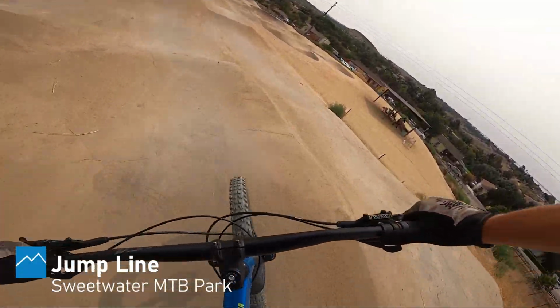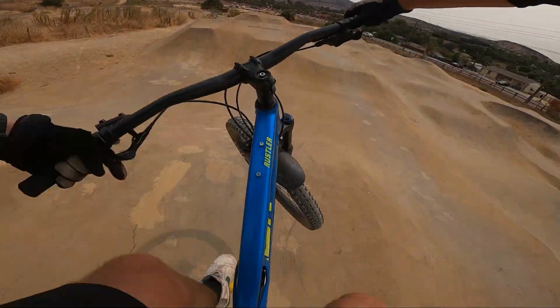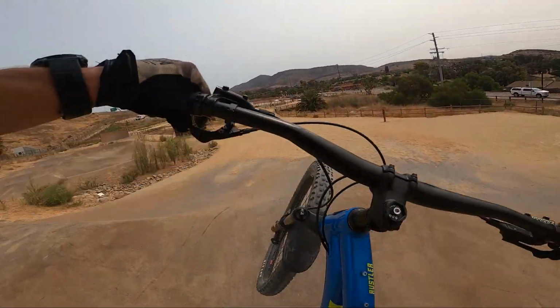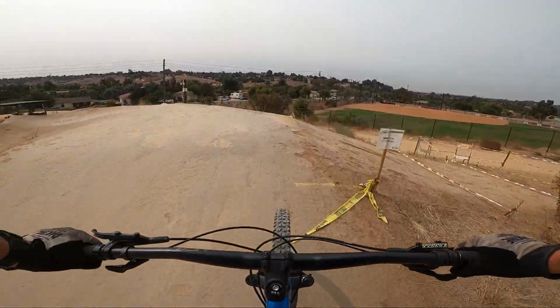Here's the medium one, the blue line. So it starts off with a nice roller straight into the jumps. This is a really good progression kind of style park, because you can go from the small jumps to the medium jumps to the big jumps pretty quickly.